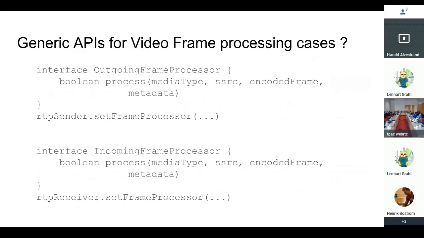Would it be possible to use it for other things as well? Yeah, one use case, for example, if you want to store the frames, that's something I can come up with, but I'm not aware of other use cases. We can just see what other people can do with access to the encoded frame. Yeah, I think it came up before about FEC and encrypted frames, and I'm curious if someone's actually thought about adding FEC on top of this and sending.